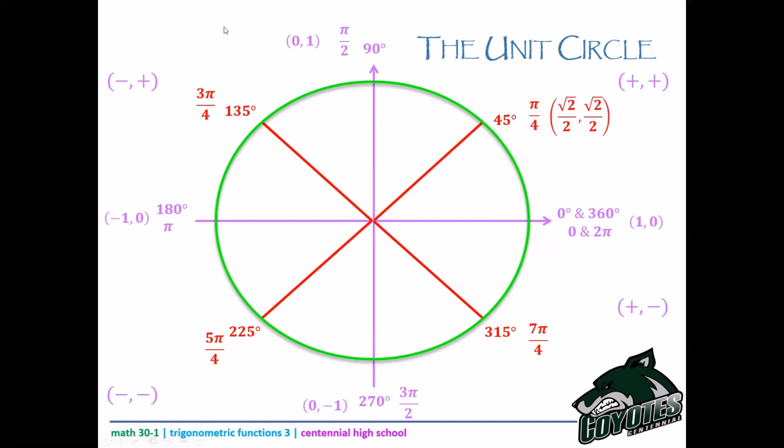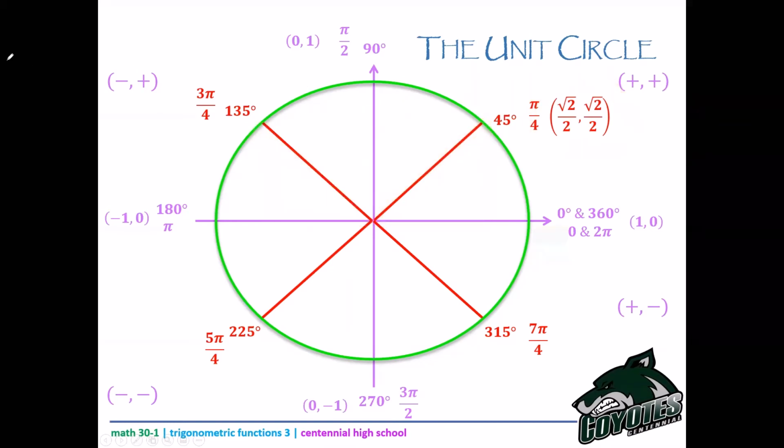What I want you to now understand when I go to the next quadrants, I'm just going to put a different color highlighter on for a sec. This guy is still a 45 degree reference angle. So this right here is the same triangle as this right here. The only difference is who's positive and who's negative. So for every one of these red points that I've drawn for you here, the coordinate pair will be root 2 over 2, comma root 2 over 2, except that sometimes x will be negative, sometimes y will be negative.